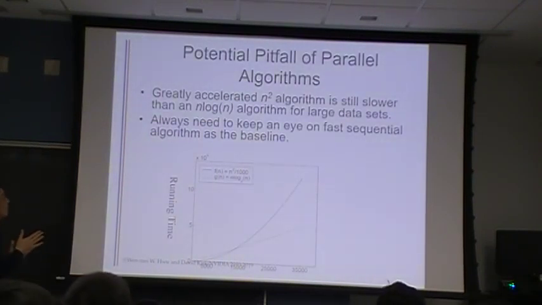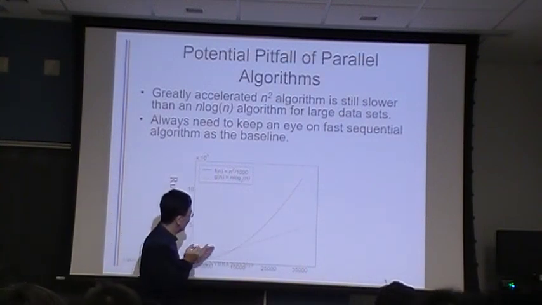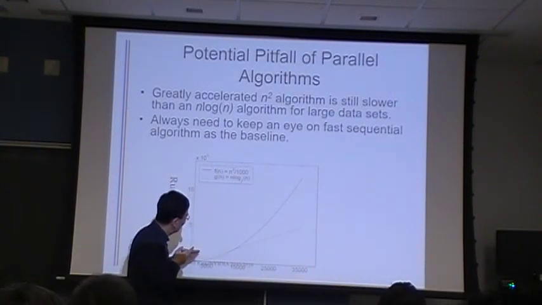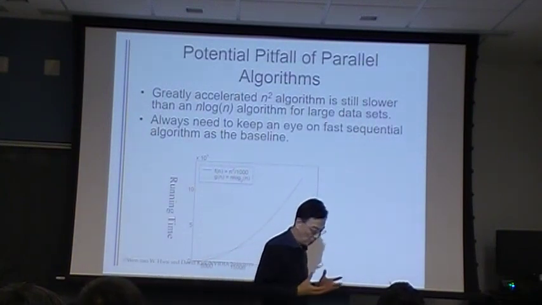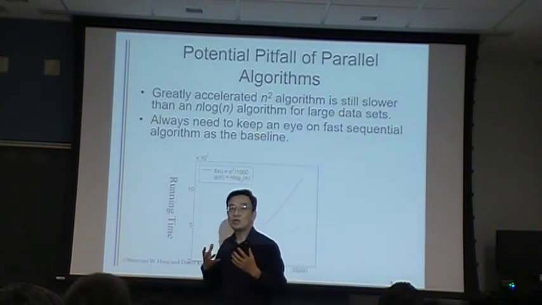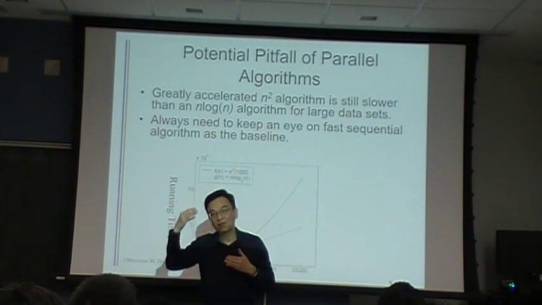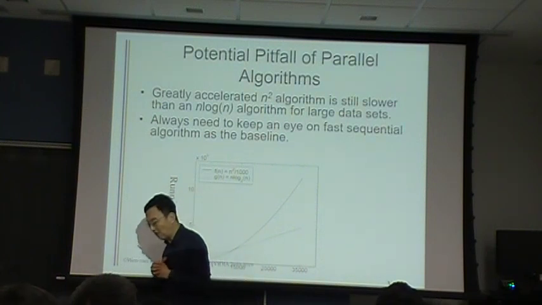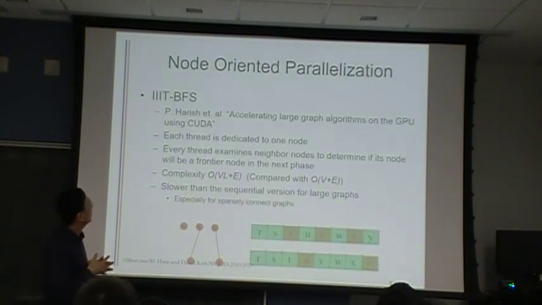So the potential pitfall of parallel algorithms is this. If you are not careful, sometimes you can generate a very nicely formulated parallel algorithm, but then you have an increased computational complexity, and you start to have a much higher number of operations. So let's start with the first one here.